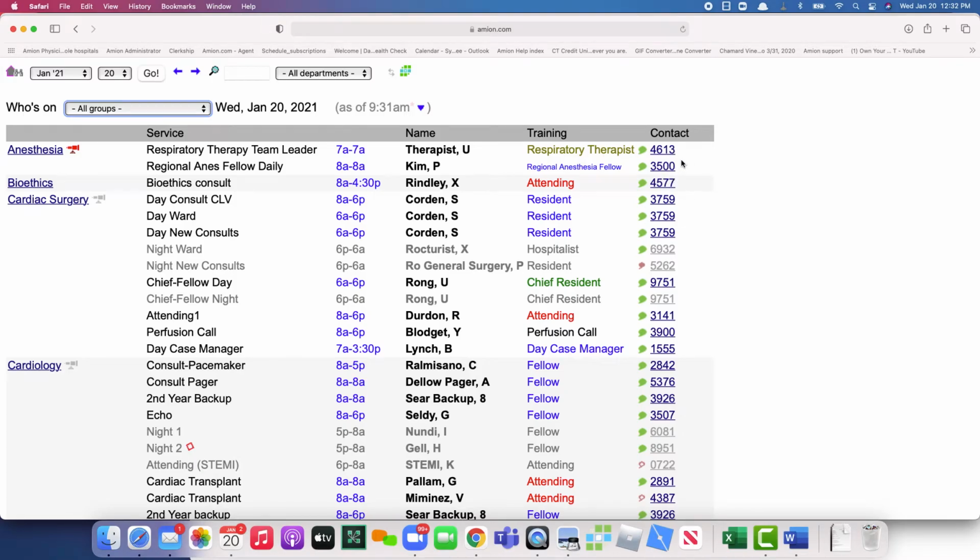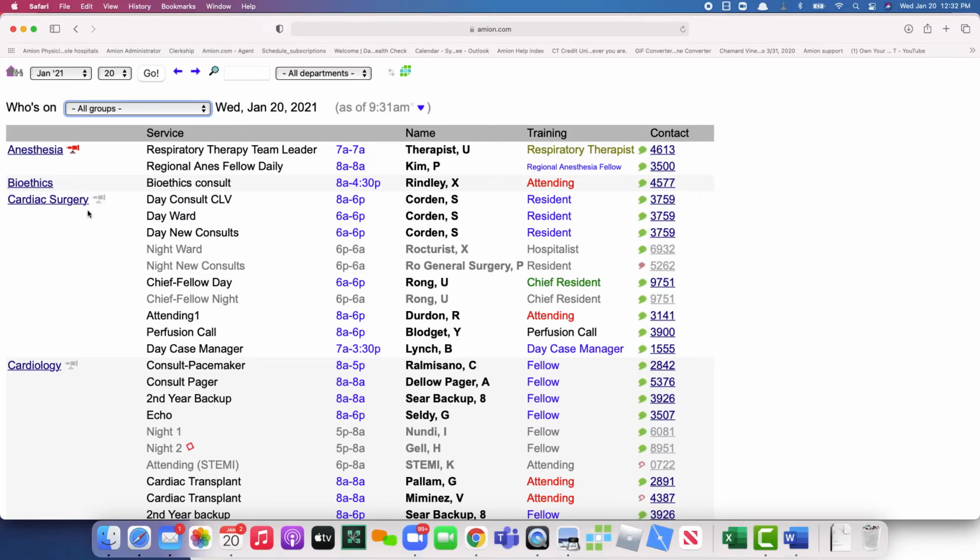This example has clickable numbers and green bubbles next to some assignments because those are folks who've registered with Amion's mobile app and can get messages via the mobile app. They also get messages at their personal pager. You can set that up for cell phones as well. Amion also connects nicely to Tiger Connect, Patient Safe, and a bunch of other online messaging systems.